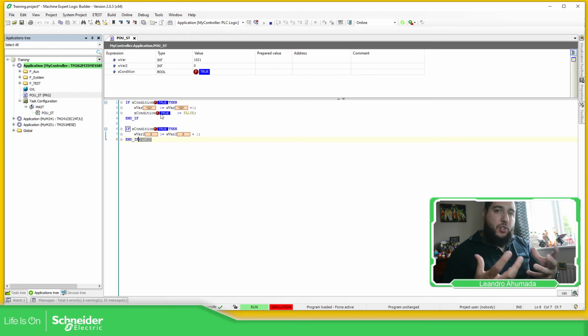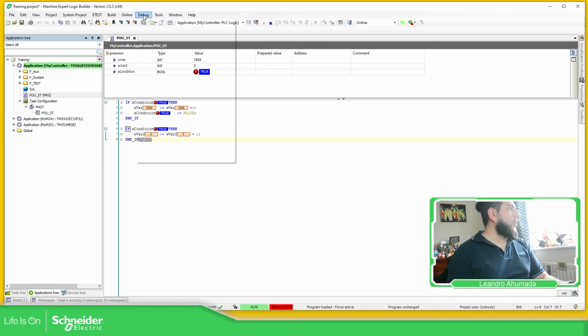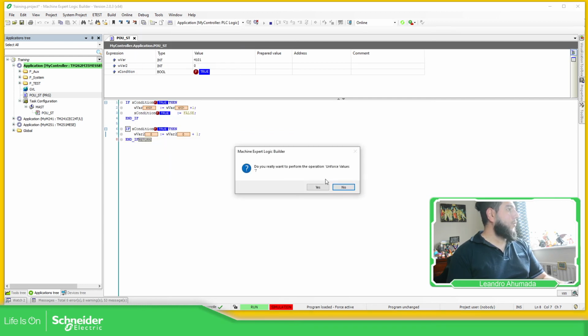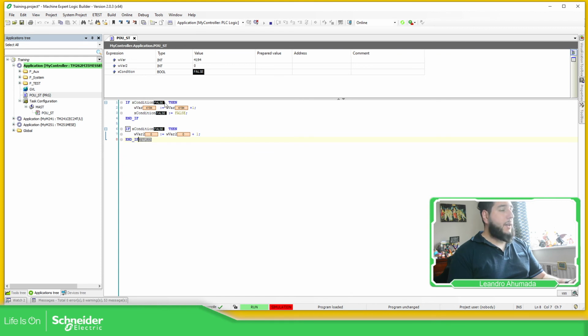And you can see in the visualization that this one is true, but one is not executing. What happened? Don't worry, here you need to check the code, because it will depend on the execution of the controller. In each cycle the controller will execute and force the value. That's why even if you see this as true, it's not executing the code, and it makes sense. So now what I can do is unforce values, yes, and there we go.